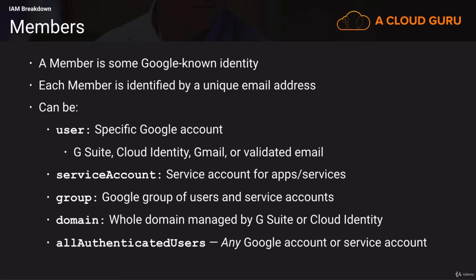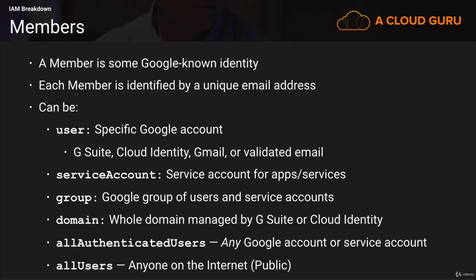All authenticated users is a different type of member. This is effectively saying that the resource is public. The only block to using it is that you have to have some Google account. Anyone will do. If you create a new Gmail account, poof, this gives you access. This is effectively public. The only difference is that you can tie actions back to some user account, which is what makes this different from the all users type of member. The all users type of member doesn't need any authentication at all. Completely anonymous access is fine.